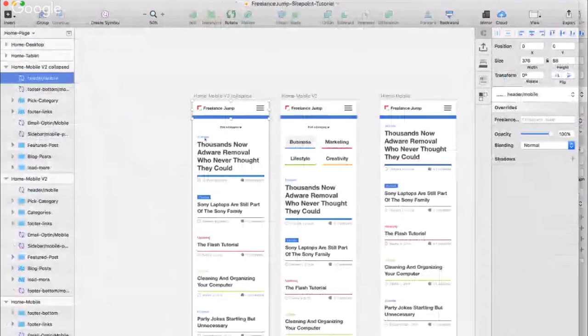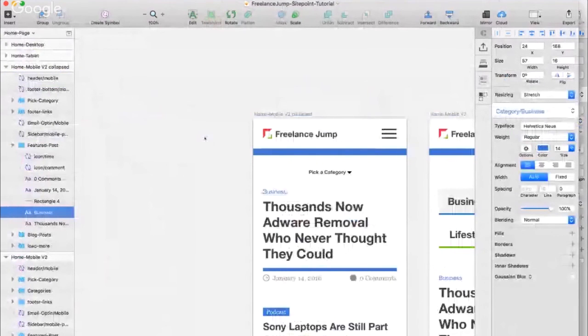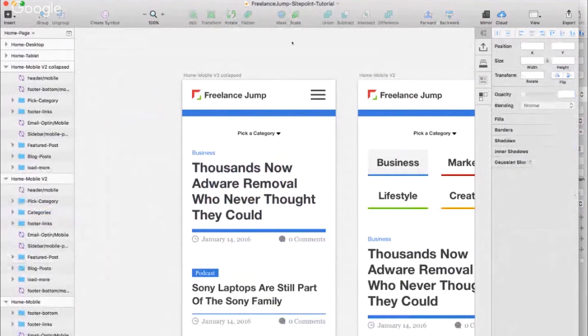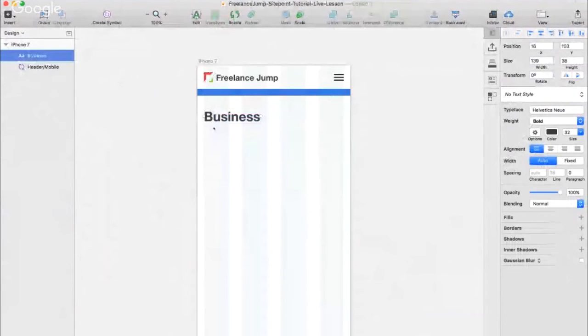So we have our category, and you'll notice that it's small. And we have a 14 pixel size and a 16 pixel line. So when you're designing on an 8 pixel grid, like I mentioned, you can have the size be whatever you want, but as long as the line height is within the pixel grid that you're creating in, it usually lines up pretty well. So we have our 14 pixel size and our 16 pixel line height, which is pretty cool.